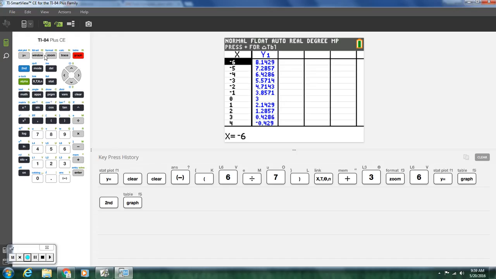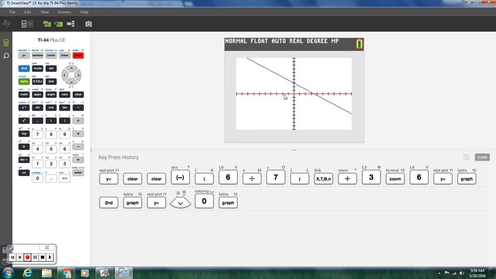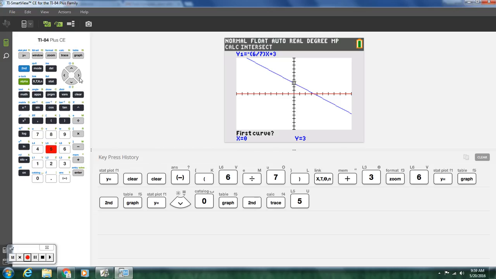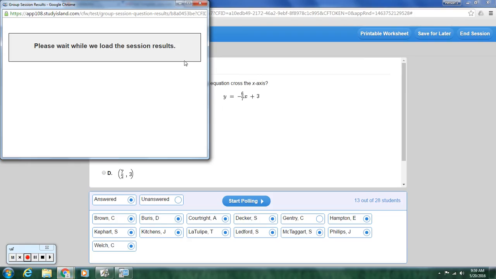Now remember, if you want to do an intercept, in order to intersect something, I got to put 0 in right here, and then that means I'm graphing that y equals 0 line, so I want to intersect that blue and red line. So I go to second, calculate, intersect, which is 5, move that cursor down there, and then just hit enter 3 times, so there's 3.5, 0, which is that one out there, I think. 3.5, 0.